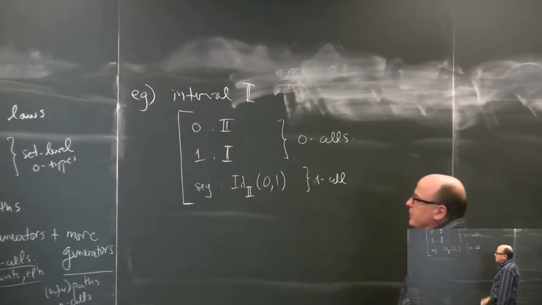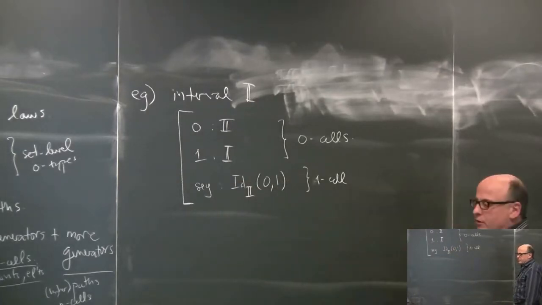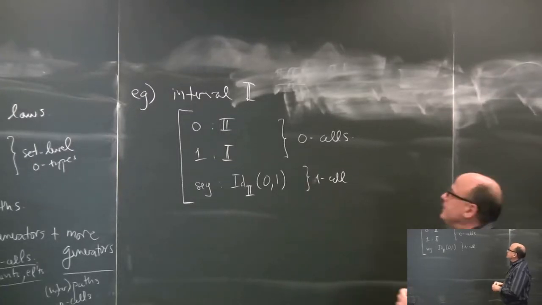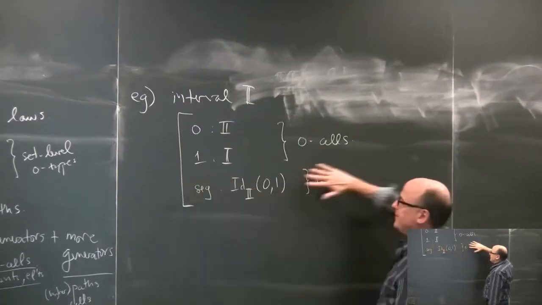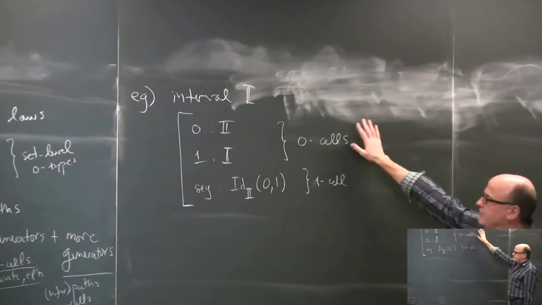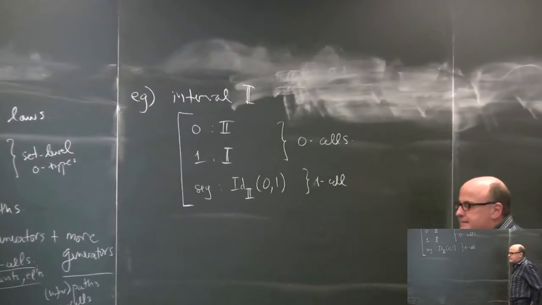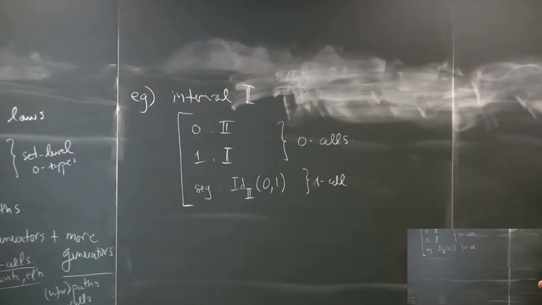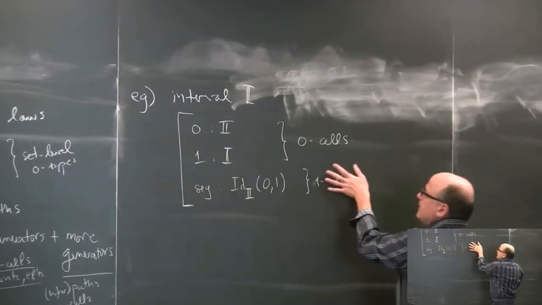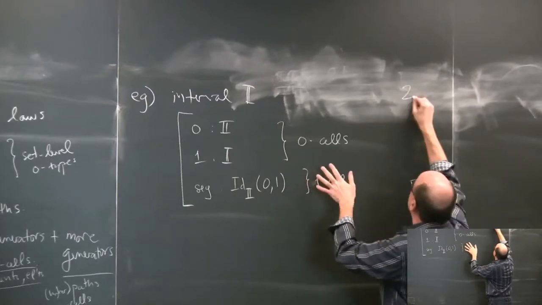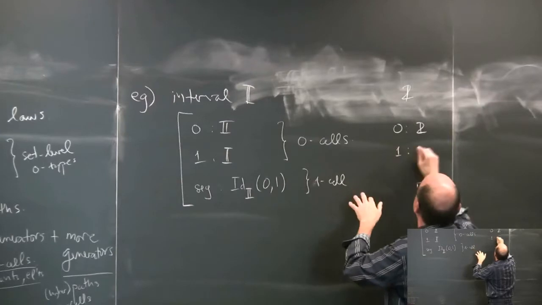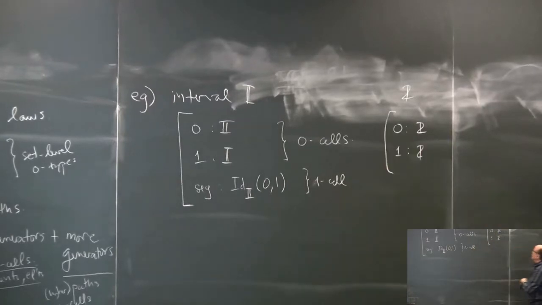And the thing you have to watch out for, which is where all of the action is in higher inductive types, is that when you're only dealing with lower inductive definitions, you don't have any 1 cells or 2 cells or anything like that. You have only 0 cells. And then there's a seat of the pants intuition that applies, which is that these are the only elements of that type. So the way I would inductively specify 2 is I would just say 0 is in 2 and 1 is in 2, and then I would say that's the end of it.